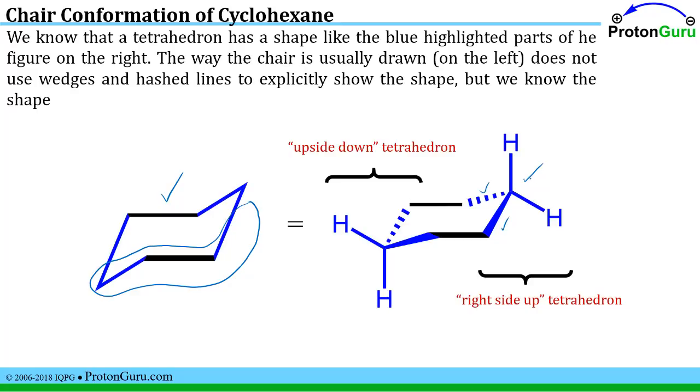That has to be a hash line. And then you can tell how the hydrogens have to point one up and one down or one straight down and one angled up to make the usual tetrahedral shapes we're used to seeing that I've highlighted in blue here.